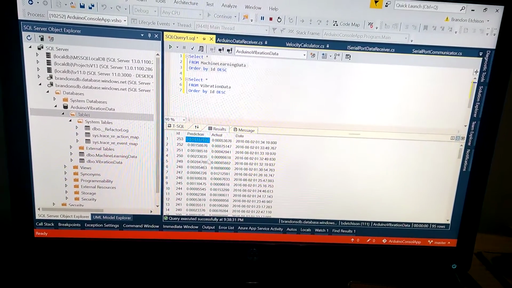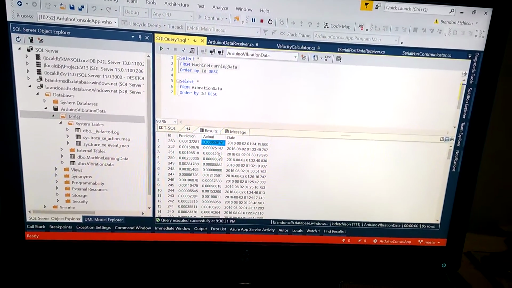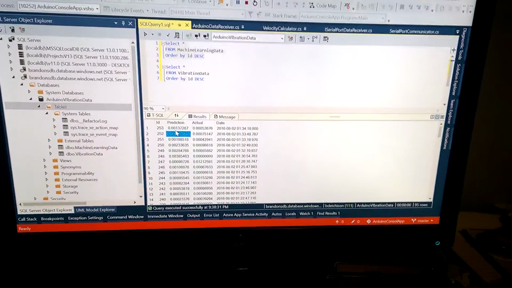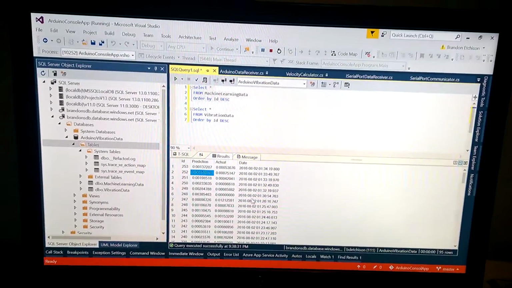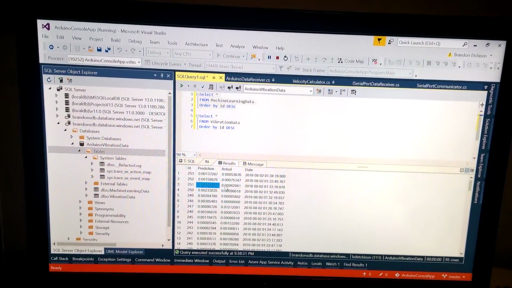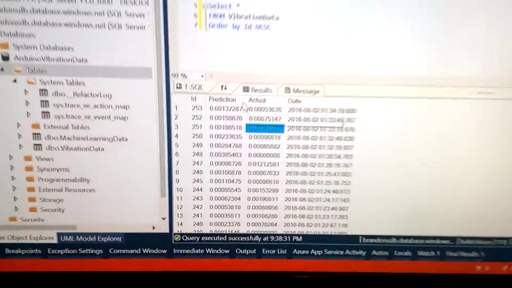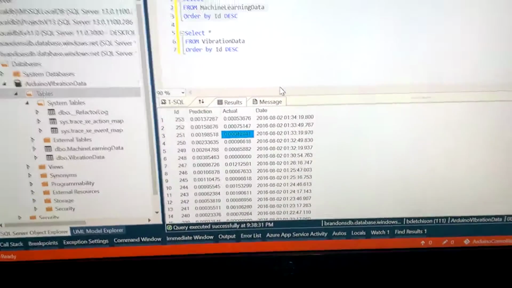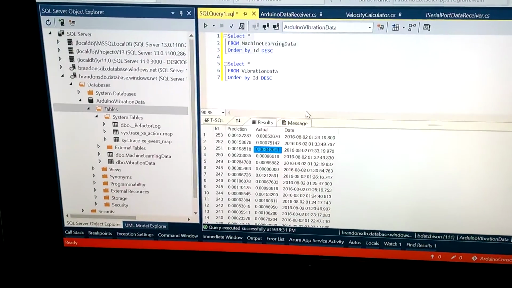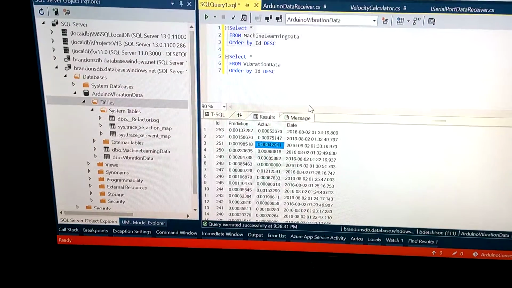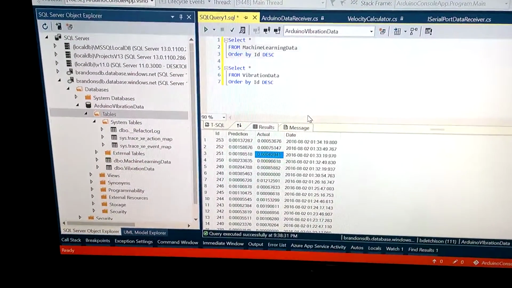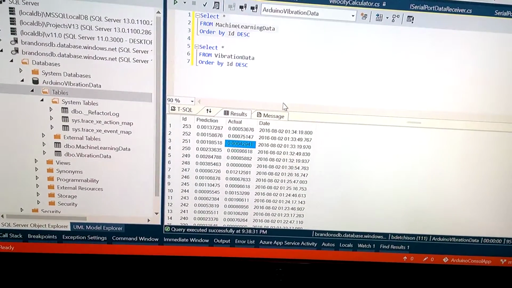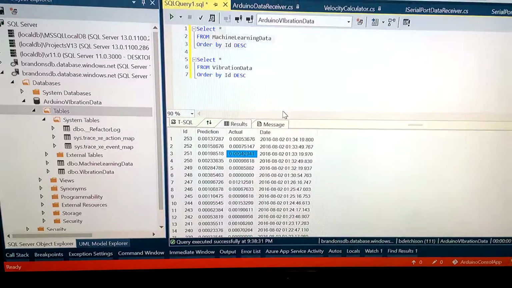It says this is what it predicted, and this is what the actual change was. You can see that my deviation here is 0.01, I believe. That's how much of a difference between the two there needs to be for it to initiate a bad reading or a failure prediction. The fact that there's data in here tells me the service I sent the original data to is going through machine learning, being successfully processed, and the result is getting stored back into the database.